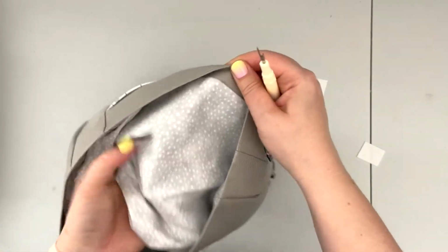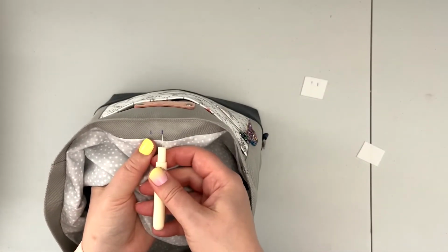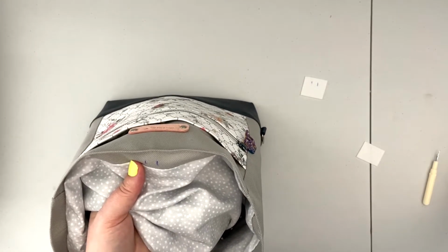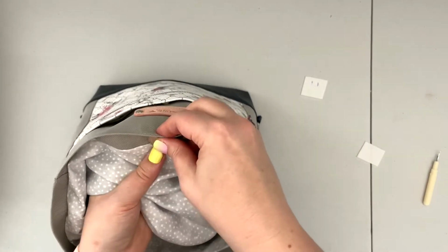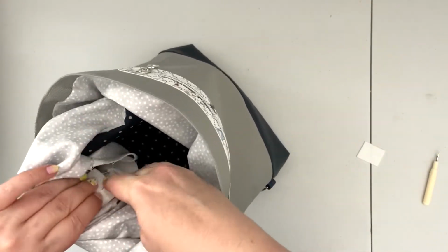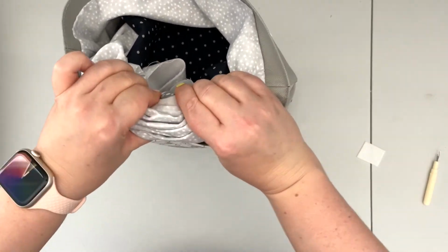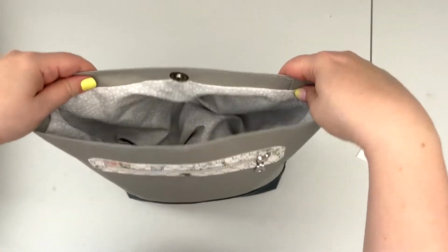Reach through my opening in the lining to make sure I'm cutting only the inside part of the fabric. And because this is my front, I'm gonna use the male part of the snap. So now the male part of the snap is installed.